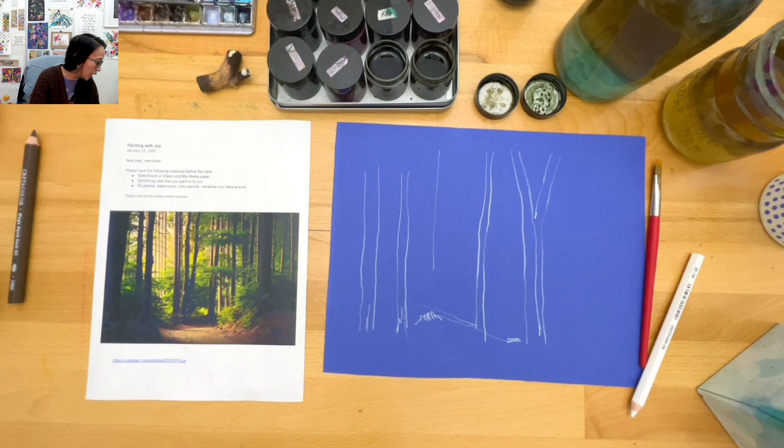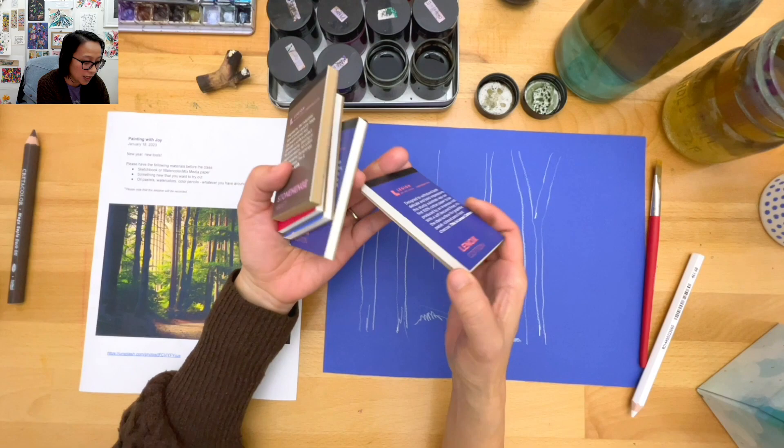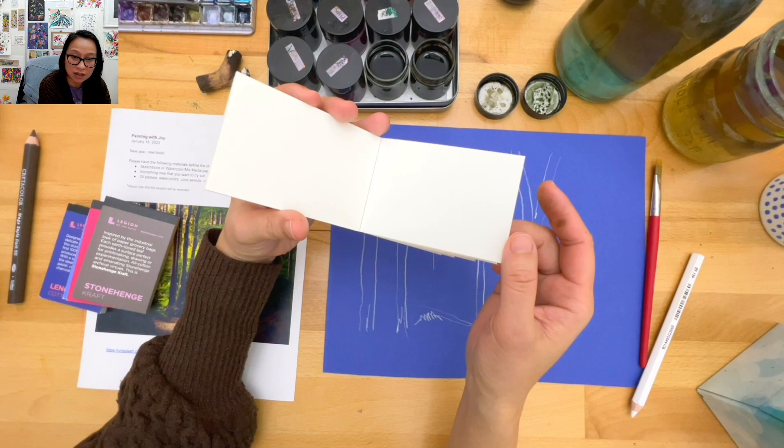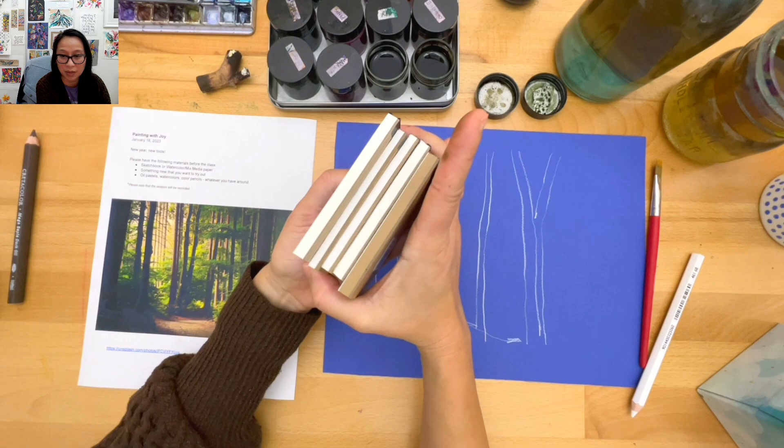Let me show you these Legion papers - I bought a bunch of these and they're like a dollar ninety-nine. They're fun because it's all sorts of different kinds of papers. They have some that are craft-colored. Maybe I'll do mini sketches in them. I take these with me when I'm traveling - I always take a bunch of stuff with me and honestly don't always use them all, but at least I have them.